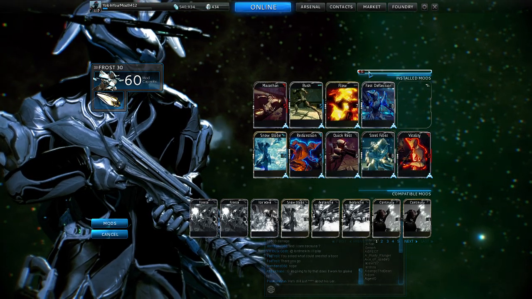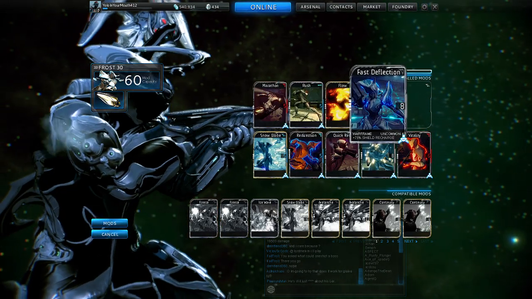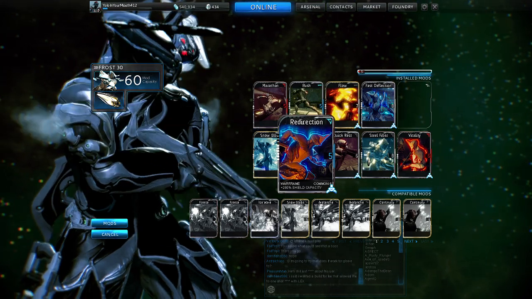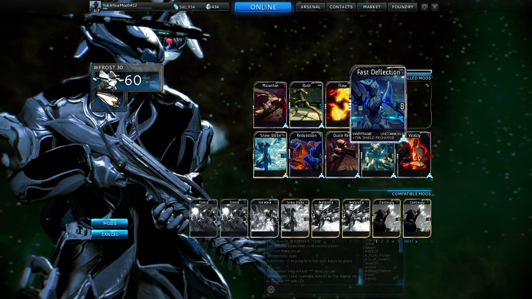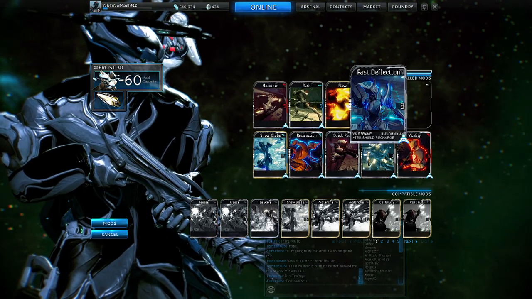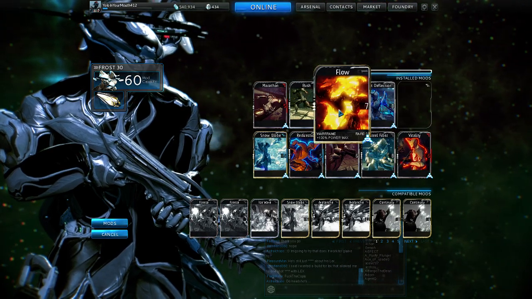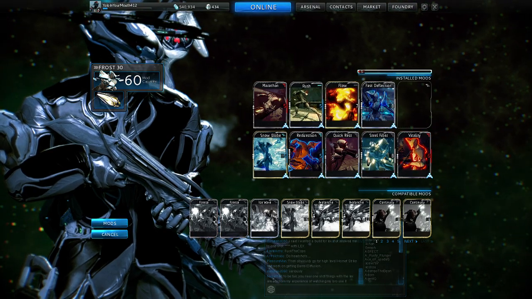But anyways, with the 5 points, do like 2 more in Flow, 1 more in Fast Deflection. It's very important for tanking and crowd control. Have your Redirection high and your Fast Deflection high. So when them shields get depleted, they're gonna go right back up. So 1 more in here, 2 more in Flow, so you have plenty of energy for your snow globes. That's 3 points. You got 2 left now.